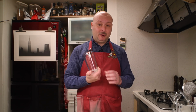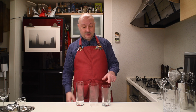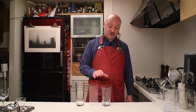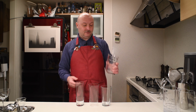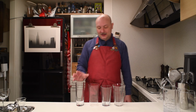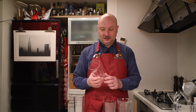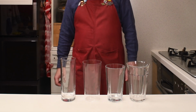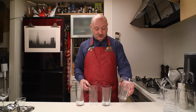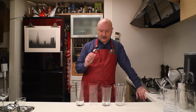This shape is really practical. I use it in the kitchen, and I also use it for cocktails many times, like gin tonic and stuff, because it's just right for a 45 milliliter gin tonic. If I want to have a 60 milliliter gin tonic, I usually pull out the big guns like this one. If I want to be classy, I pull out this one, which is super thin glass. I'm scared to hold it, but it's beautiful, and it holds like 600 milliliters, which is probably as much as this one. And I use it just rarely when I need to have something bigger, like a tiki cocktail.